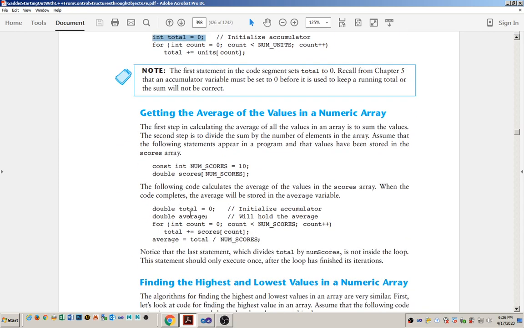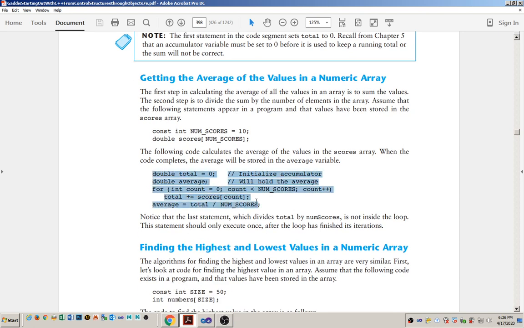And here's your reward for sticking around at the end of the video. So getting the average of the values of an array. Here is the solution to the lab. There you go. You're welcome. Add everything up in the array. We have a total that starts at 0, and then when it's done adding everything up, divide it by the size of the array. So the total is now going to be the sum of the array divided by the number of things, which is equal to the average. So this is the solution for the lab.